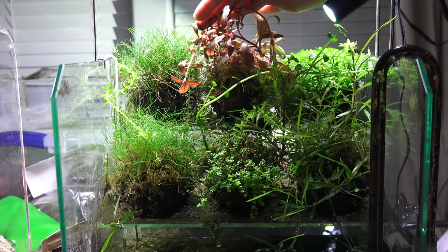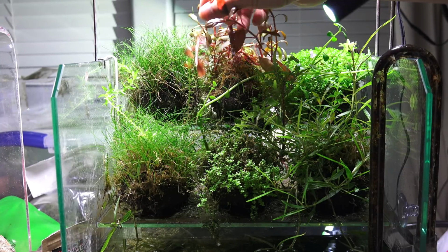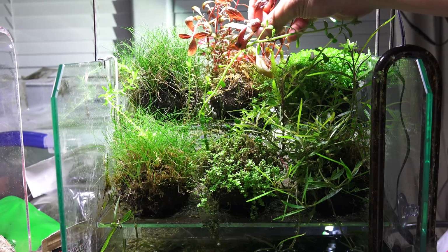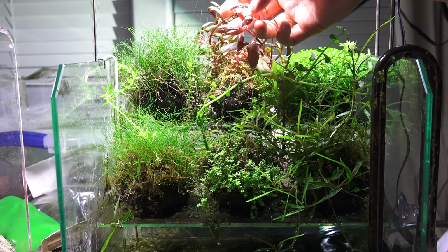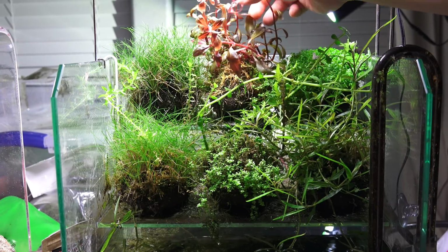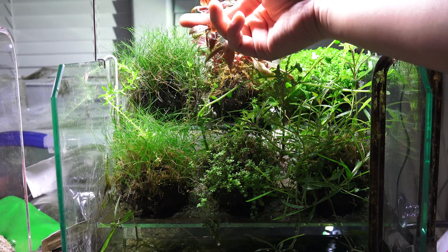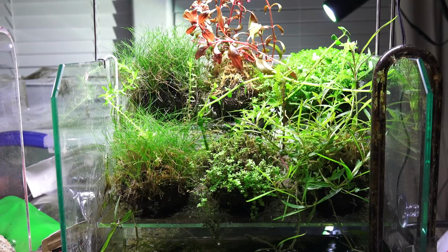So these are the RA minis. I noticed a couple of viewers mentioned how they look different, and actually, RA mini is supposed to look like this. A lot of them are growing curled up a little bit. I think it's just because of the light, and also it's not getting a lot of water, so it curls up.